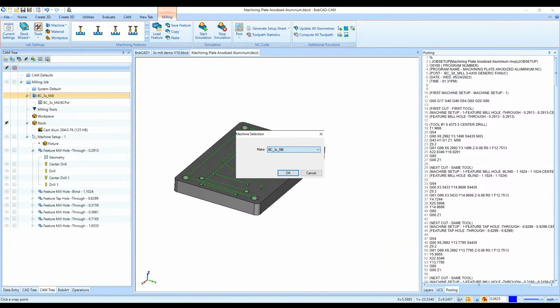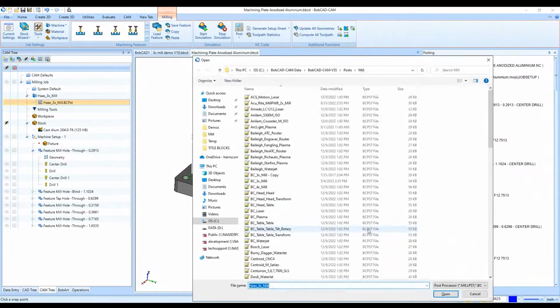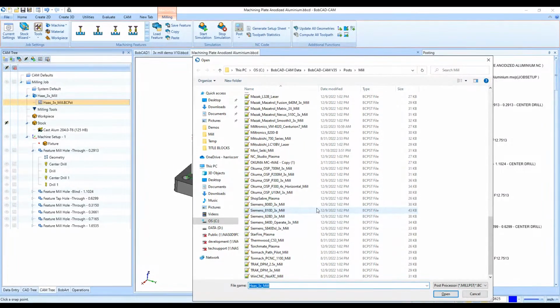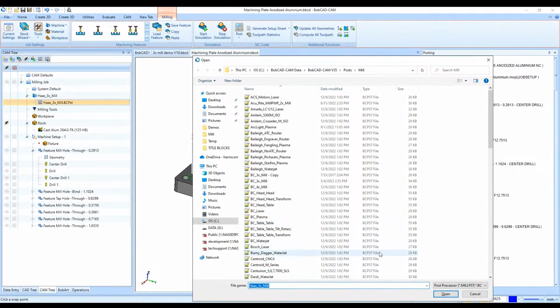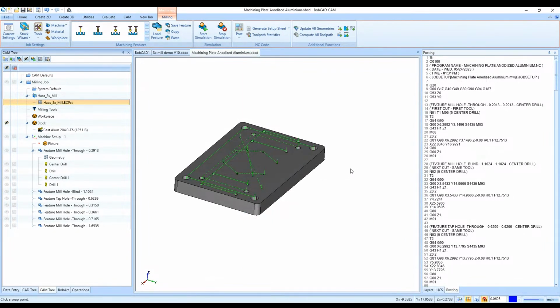from Bobcat to Haas, for example. Or the generic Haas posts will be brought in, or we can post and it'll be formatted for a Haas machine. A little different formatting there. And if there's any post processor in here, if you don't have the post processor that you need specifically for your machine, you can go to bobcatsupport.com and you can download a post processor there. You just run the exe file and it will load into Bobcat for you here, where you can select it.